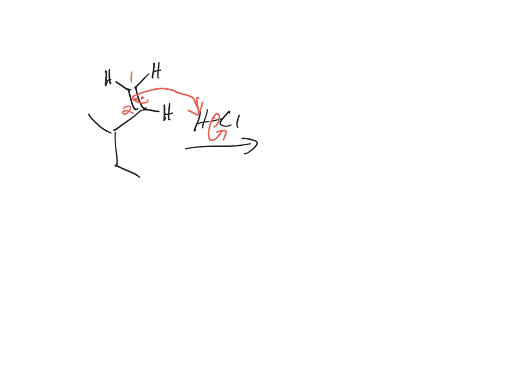So the way to think about it, where would you rather have a carbocation? Carbon 1 or carbon 2? 2. So where's the CH bond going to go then? The CH bond's going to go on 1 because 2 is not going to get a bond, right? So be thinking, there's two things going on here. You're forming a carbocation, but you're also forming a new sigma bond, right? 2 electrons, a new sigma bond between carbon 1 and this H. So don't forget about that too. Okay, so we're going to make a carbocation.